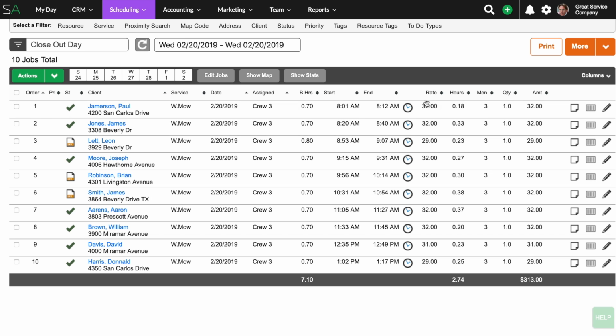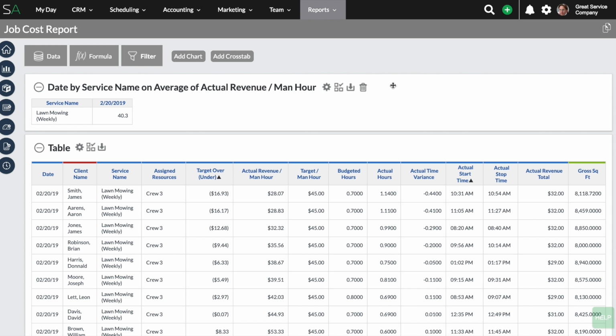The reason I show you this is because the permanent record is unbelievably, extremely valuable, in that you can go to something like this. So here is a job cost report inside Service Autopilot. We have all kinds of reports. We have dashboards. You can create your own reports, create your own dashboards. If there's something you can imagine, there's a good chance you can put it together.